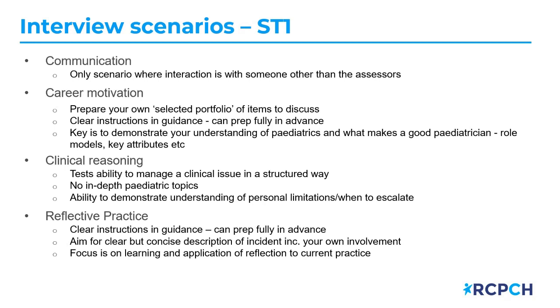And you'll be asked to explain a relatively common scenario, and the knowledge and information for that scenario will be transferable from what you know from adults. So it will be the common conditions, mostly diabetes, asthma, sepsis, seizures, etc. And you'll be expected to have a conversation with the parent to talk through what's happened to their child, and you'll be given that information, what the plan is, and then to make a plan together going forward.